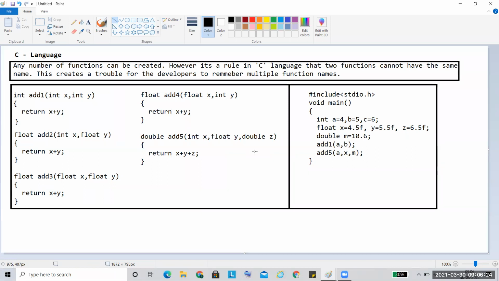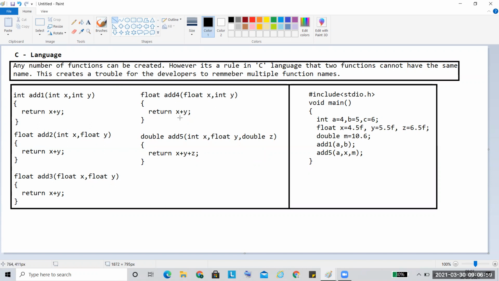But at the same time, slowly, the developers started to analyze that this is not just an advantage, but also a disadvantage. You might ask me why. Dennis Ritchie said, yes, you can write multiple methods or functions in my language, but you should keep in mind that all the functions should have a different name. If you notice, I've written add1, add2, add3, add4, add5. Now, how can this be a trouble, you might ask me?